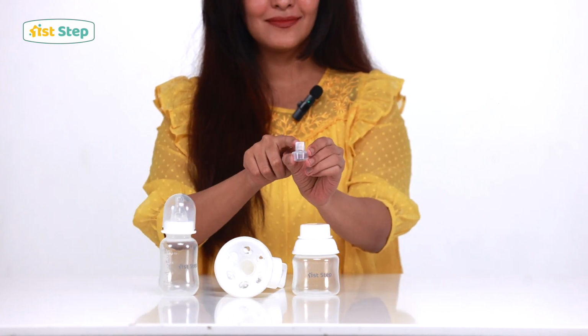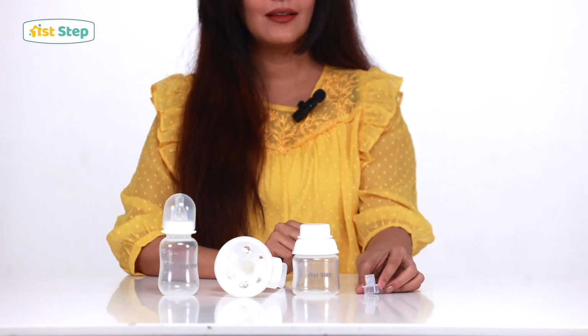It is easy to handle and we provide an additional valve. We also provide a travel pouch. Whether you're a homemaker or a working woman, carrying a First Step breast pump is very easy and compact.